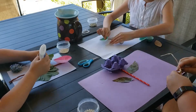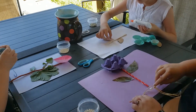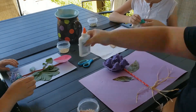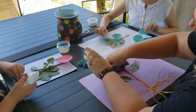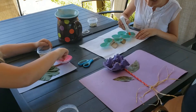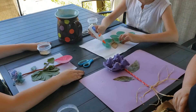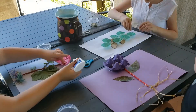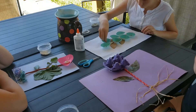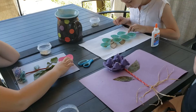As you can see with my helpers today, we have different materials working on different papers, but we're going to end up with plant parts that have been diagrammed out so that you can see all of the parts and what they're used for. The finished product is really diverse because we did use different materials. Our first one has yarn, real leaves, a pipe cleaner, muffin papers, and seeds — they have couscous pasta — but it still shows all of the plant parts and where they would be in relationship to each other.